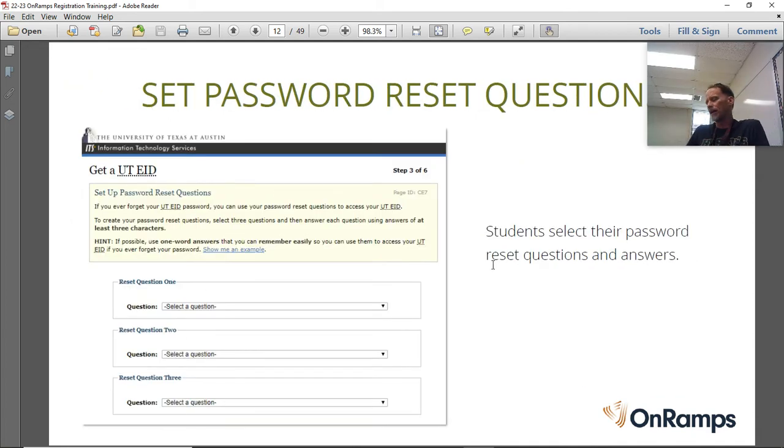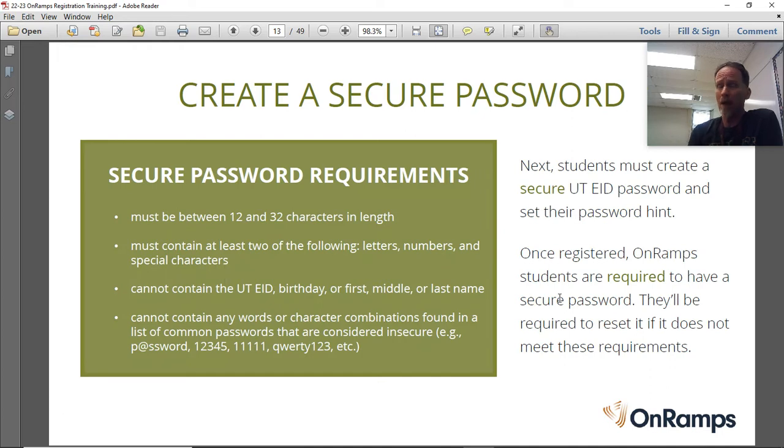Here's where you're going to set up your password and your recovery questions. You've got three questions there. This is not your first rodeo on setting up passwords, so they're going to ask random questions. You can choose which question you want, type in your answer, and then once you set up your password, please note these requirements. If you need to pause the video and take a screenshot of that, certainly do that. It does have to be a strong password, so make sure you're getting all of those requirements in there.